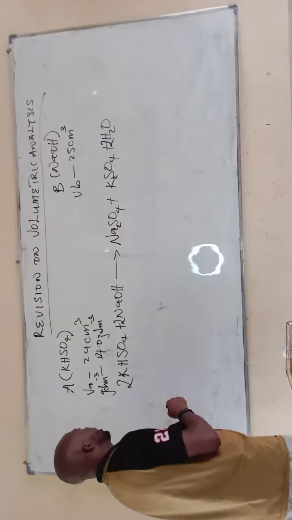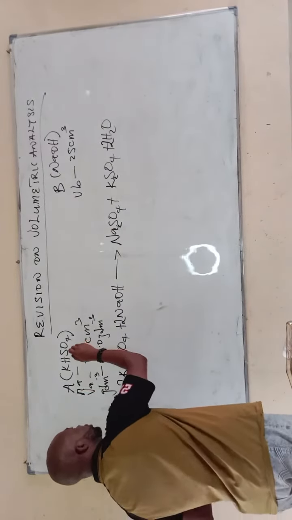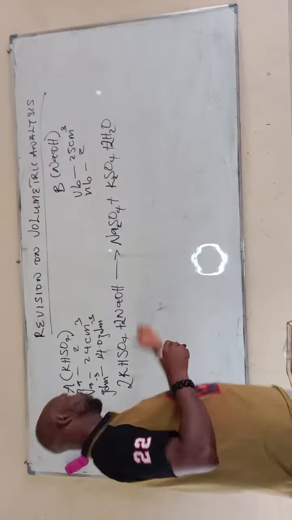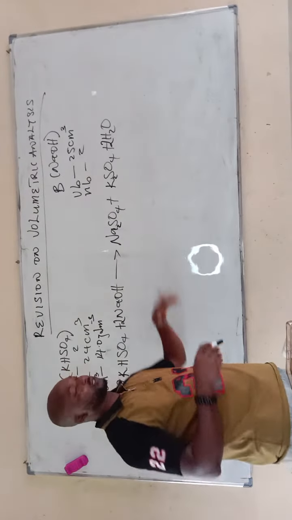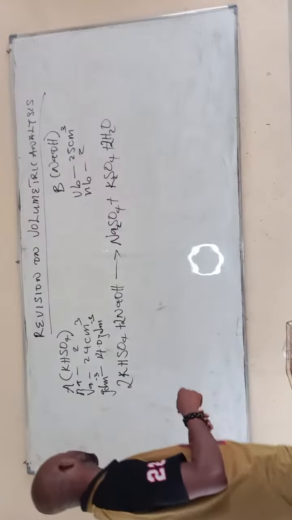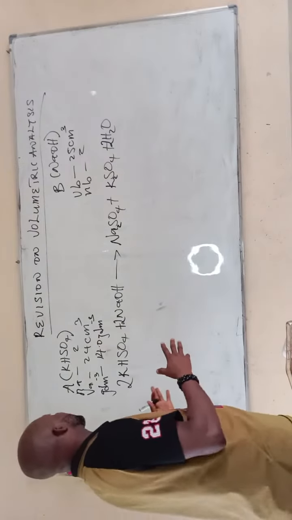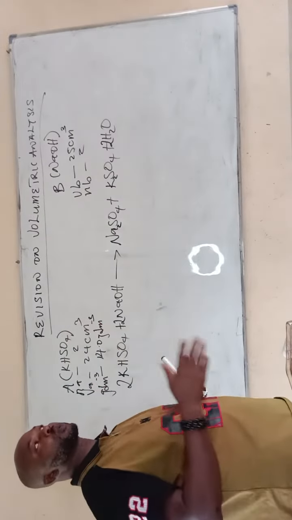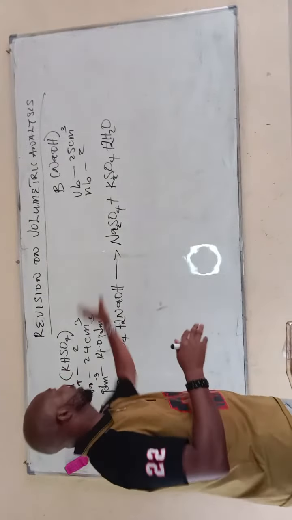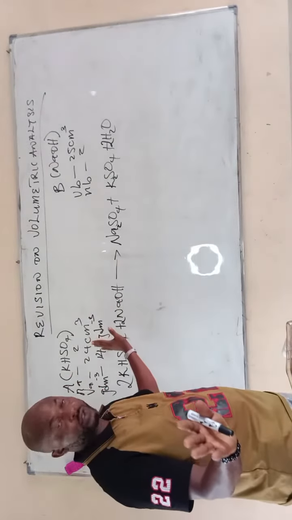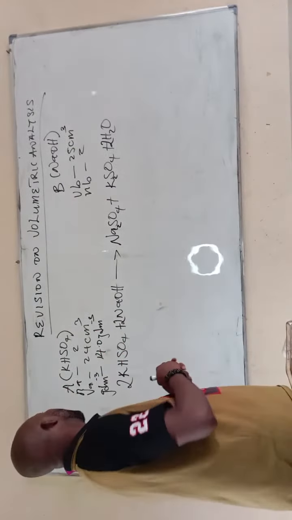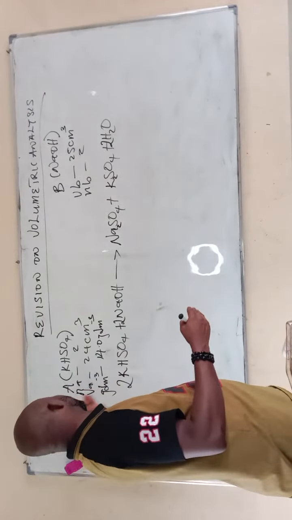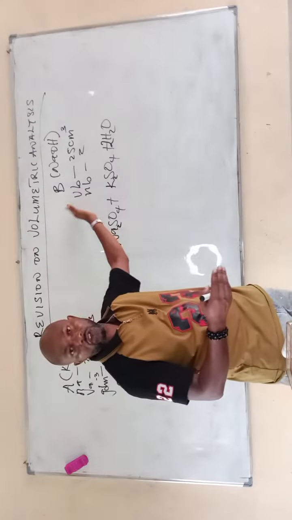By virtue of that, I will have number of moles of acid to be 2 and number of moles of base to be 2. I can take out the equation of reaction so that I can proceed with the other stuff. All right, remember we're looking for the concentration of the acidic salt in mole per dm³. What is the formula for concentration? We say concentration is amount over volume. If you look here, we do not have any amount given, so that formula cannot be used. We also have the concentration to be the CAVA formula. If you look here, the concentration of the base is not given, so that formula also cannot be used.